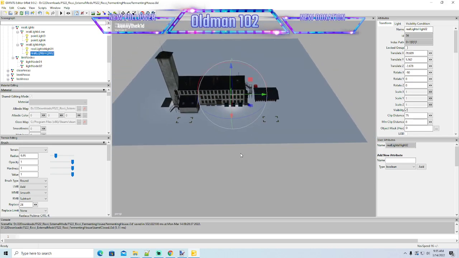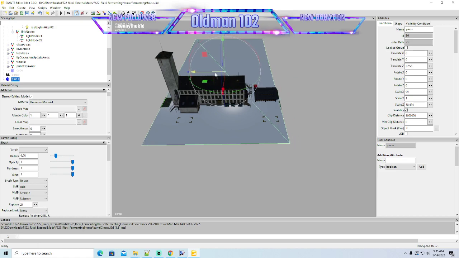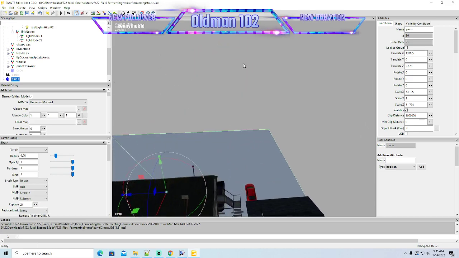And then let's get our factory down to where it's going to be spawning into the game. A little bit wider. Shrink this down.